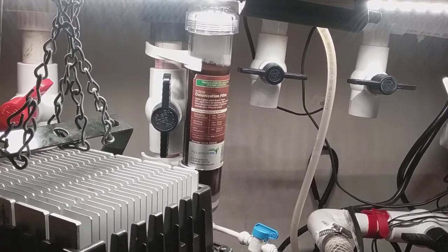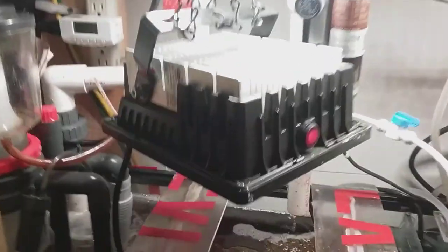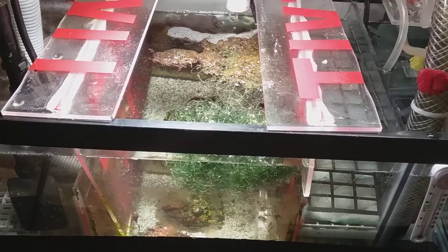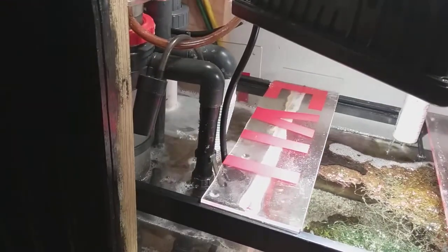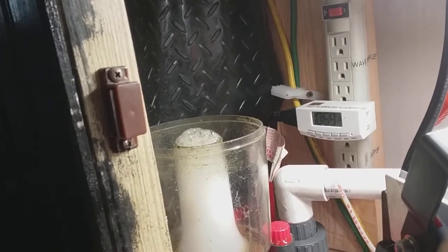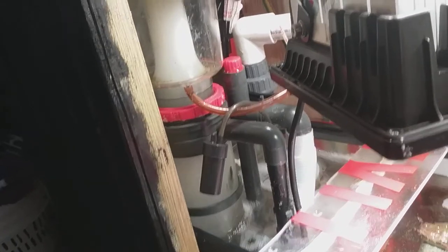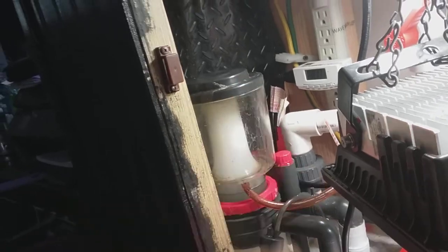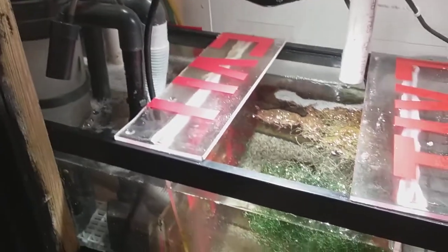You can see my GFO is working. I got my grow light, 300 watts. I got my Chato down there. Got my filter sock. My protein skimmer, which I've got really up there in the height. Instead of having the bubbles down here, I got them up to right about here is where they actually stop at. So it helps get it out better. That stays on 24 hours.